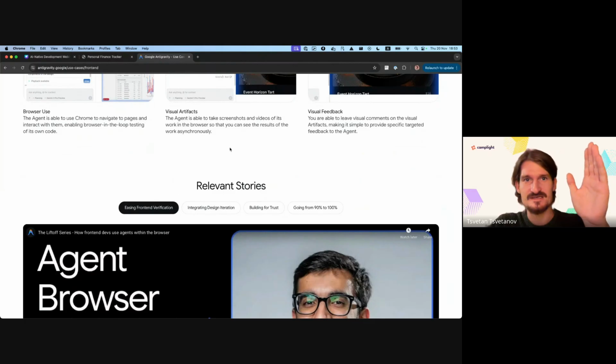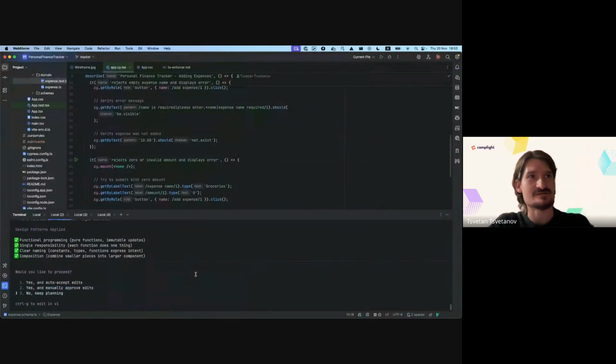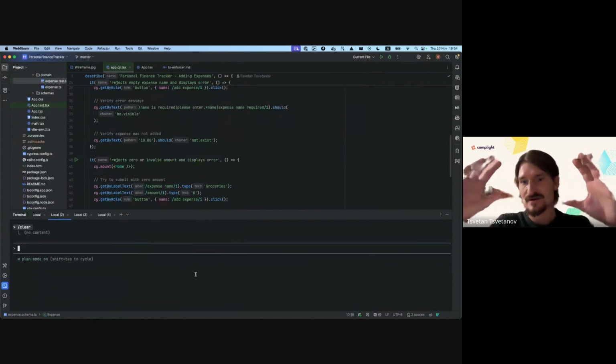And I see Lucas has the same issue. So yeah, but I think that's the next thing we should figure out in our field. I found that in backend work it's way easier.